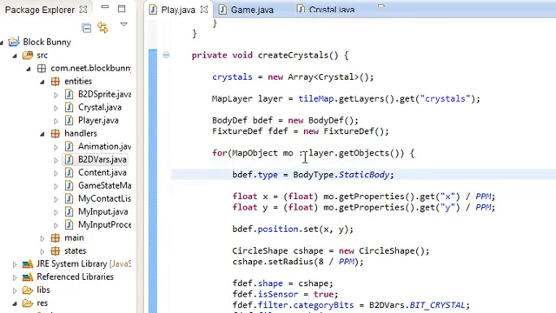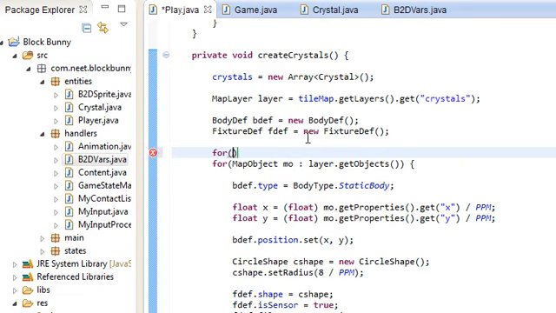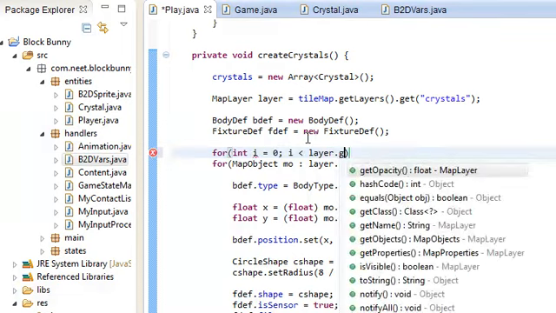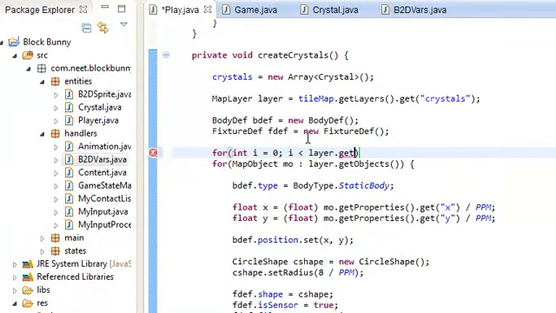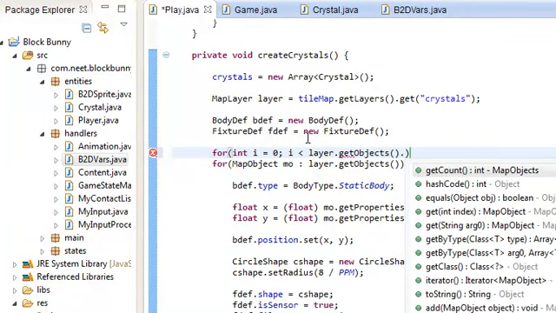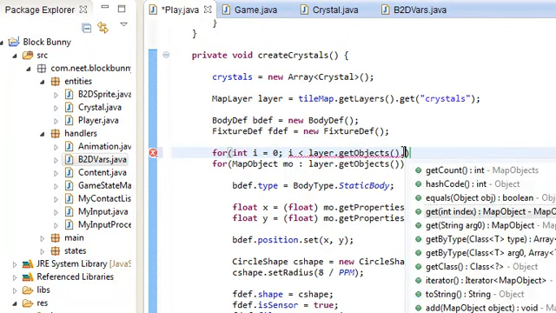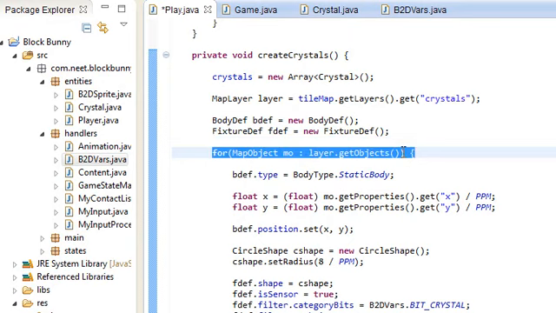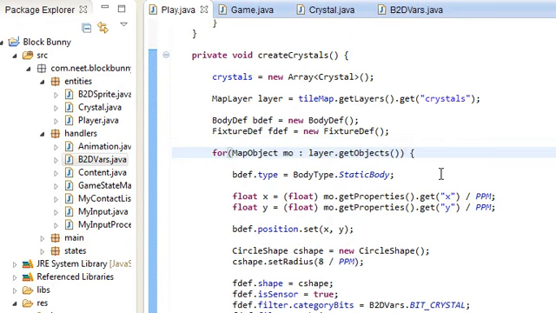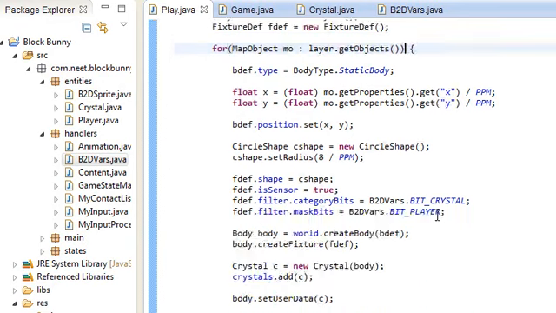If you want to use the regular one, it should look like for int i is 0, i is less than layer dot get objects dot... I don't even know what this is. It's a map objects. Is there a size thing here? Or there's an iterator? But whatever, this shortcut for loop seems to be the easiest way to just go through all the objects.